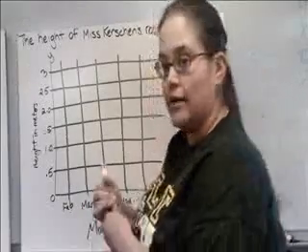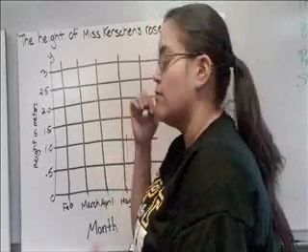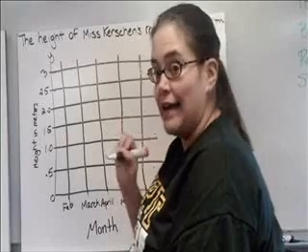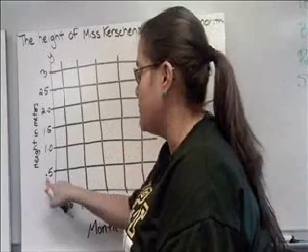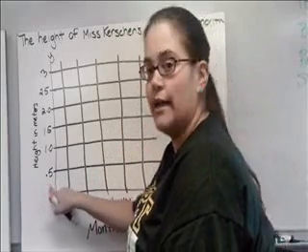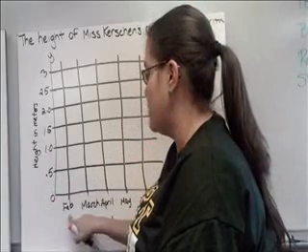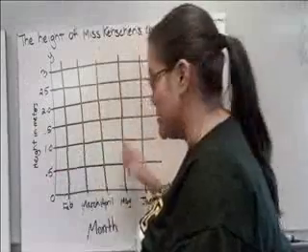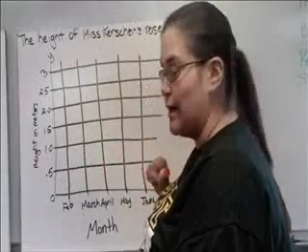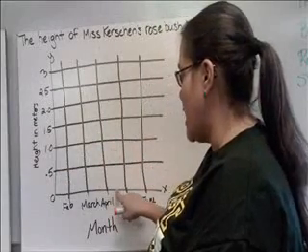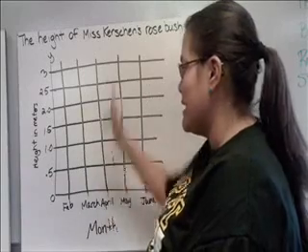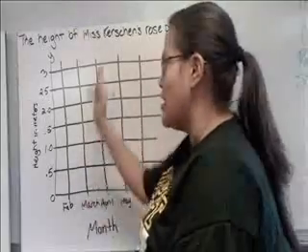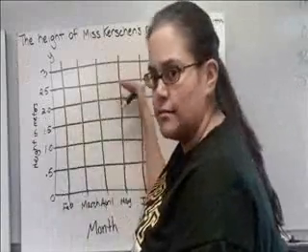Now, when you have a line graph, you want to make sure that you're always putting your dots on the lines, okay? So see, like the 0.5 here, I didn't put it in between here on this space. The months and the heights always have to go on the lines. They don't go in the space in between. So here, I wouldn't put April in between these 2 lines. It has to be on the line. So on a line graph, make sure that you're always on the lines, okay?